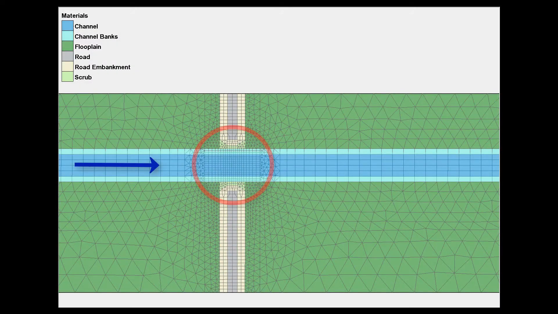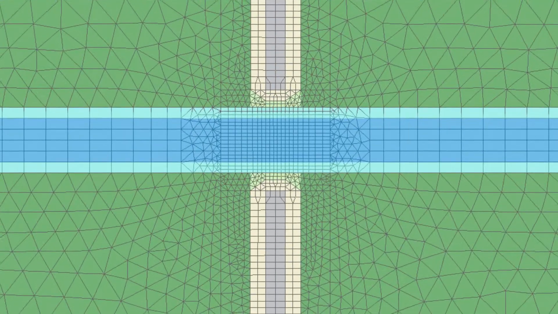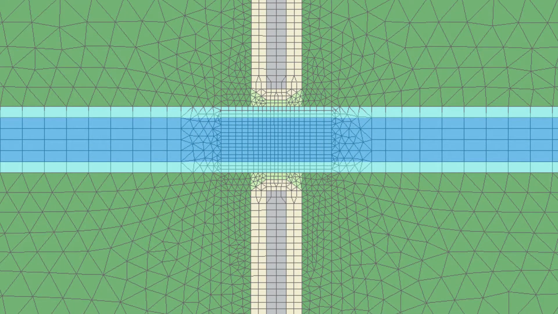Typically, element spacing in the area of a bridge is selected so that several elements are located under the bridge in both directions, laterally as well as upstream to downstream.